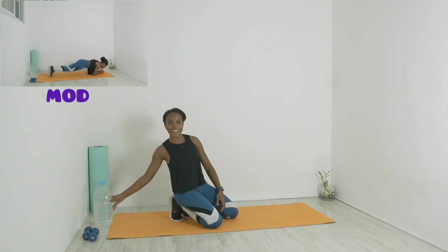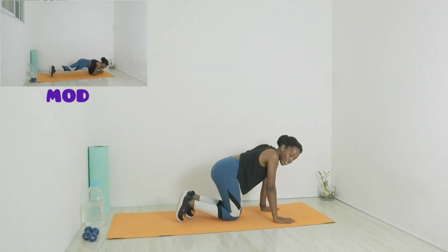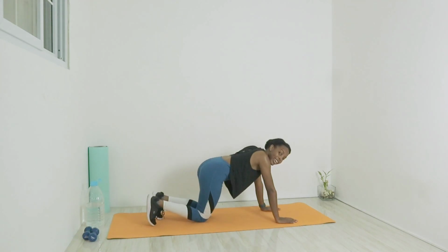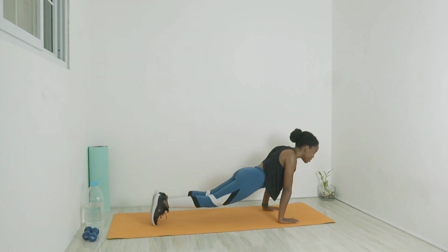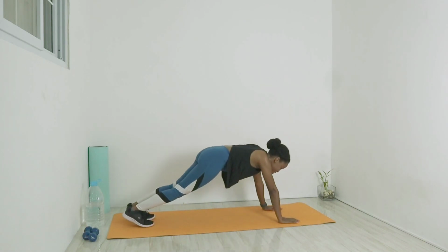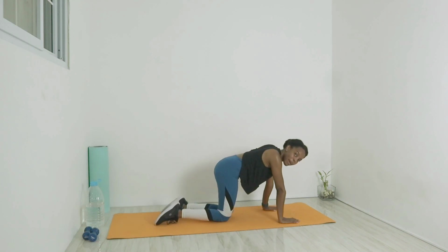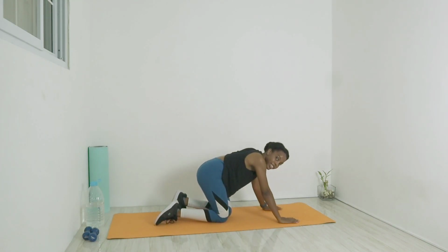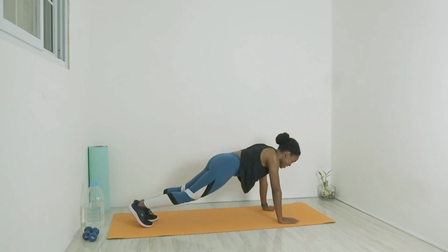We're going to do some plank rocks. So, back in your usual plank, hands under the shoulders, legs straight out behind you, hip width apart, and we're just going to rock forward. You're really using the toes for that movement. Just rock back and forward on those toes, going past the hands on the mat with the shoulders and back over. So, get in position. Let's go.